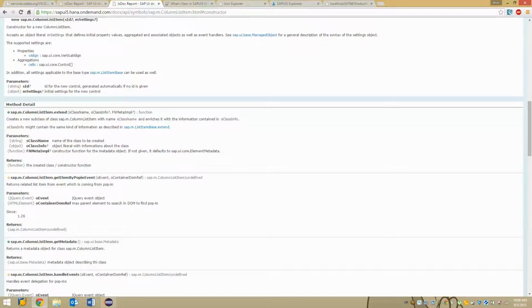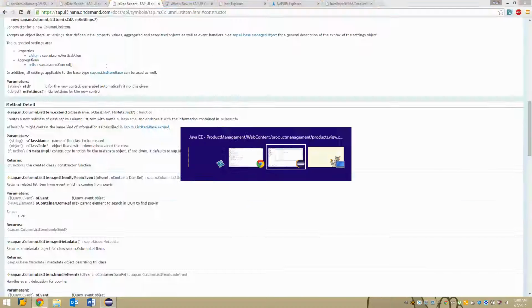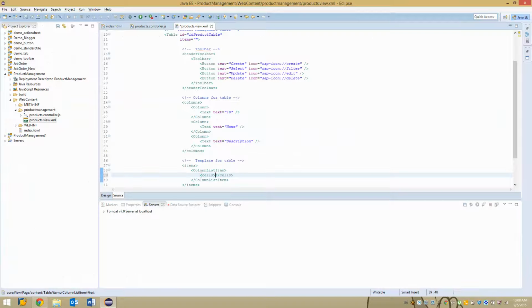So inside the cells you are going to specify the cell editor for each and every column. Inside this items aggregation I am creating a template of column list item, and this column list item has the aggregation called cells, within which I am going to specify the list of cells.